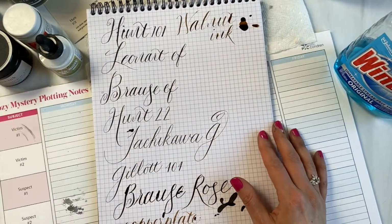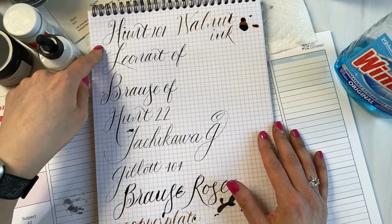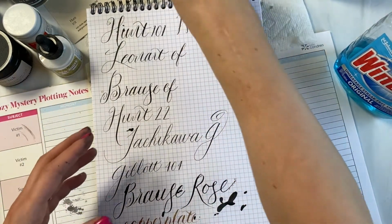Wrap up of everything. So here's all of the different nibs. My first one, my favorite is the Hunt 101. The second favorite is the Tachikawa. And then obviously I just hated the Brause Rose. I didn't even try to get it. I don't know why it didn't fit.